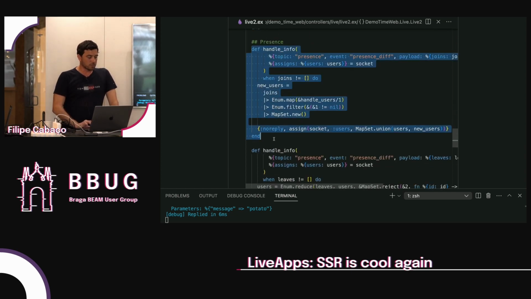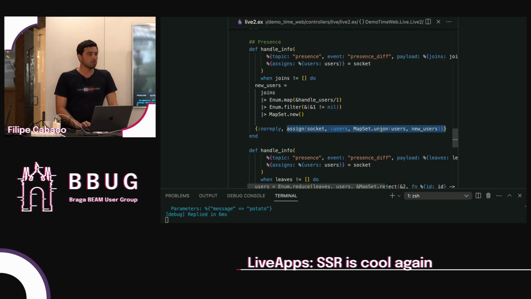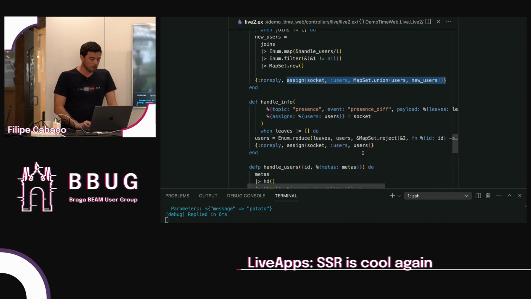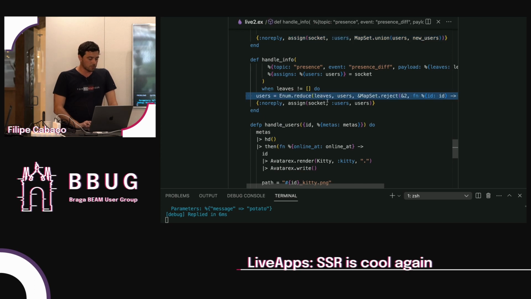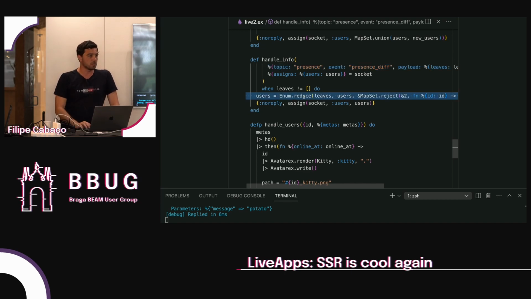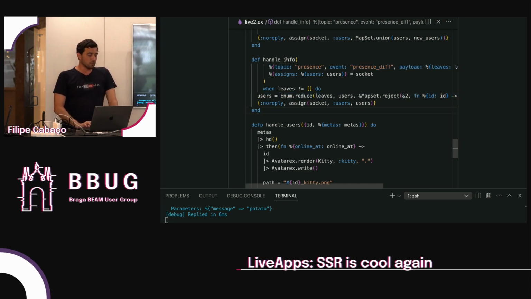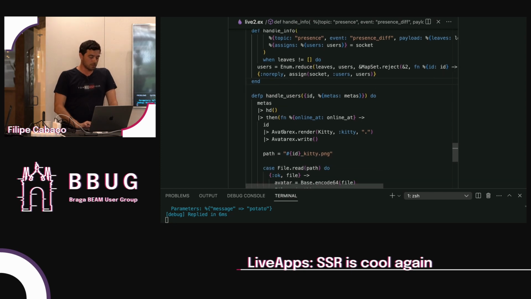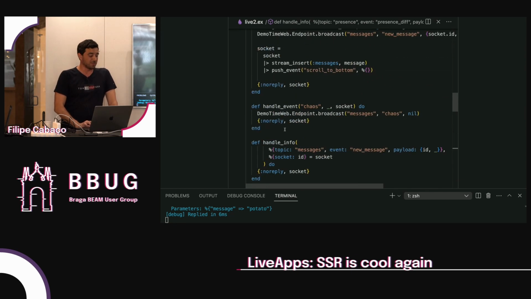Whenever someone joins, you basically assign a new user, and this will get drawn within your view. Whenever someone leaves, this is the one that the monitor triggers. So basically, the monitor checks if the process is alive. If it's not, here's a pub/sub event saying you've disconnected. Okay, remove it from the list. Again, this is not the most elegant thing, and there are better ways to do it. Still, I wasn't able to find one in time.